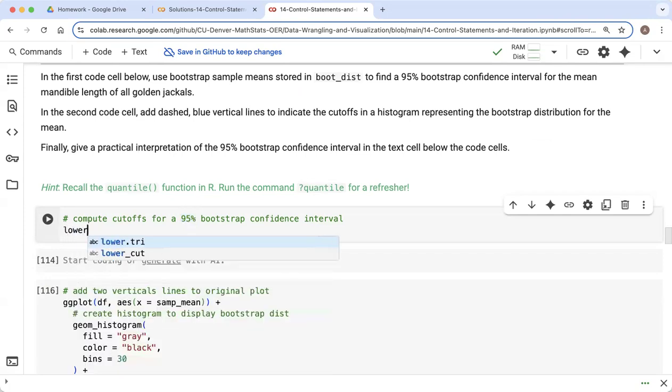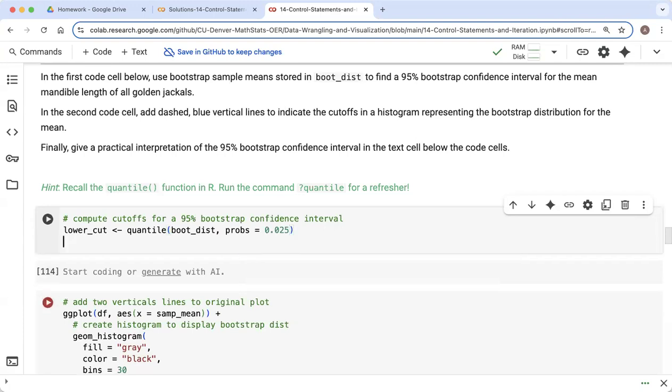So I will call the lower one lower_cut. And these values are all stored in boot_dist. So what I want to do is go into the vector boot_dist and pull off the quantile corresponding to 0.025. That's going to be my lower estimate, the lower cutoff for my confidence interval.